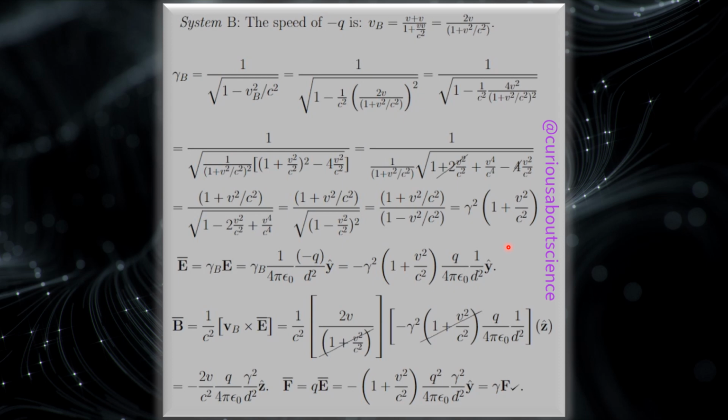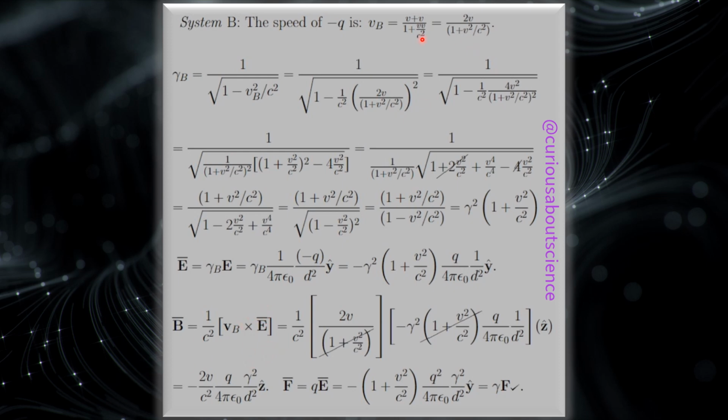We like that. As you see, changing the gamma or the Lorentz factor for the particular frame shift is probably the messiest part about this, but then the fields transform as you would expect. The other field transformation that we need to do is the B. So the B of the moving stuff is 1 over c squared, the velocity v_B, cross the transformed E field.